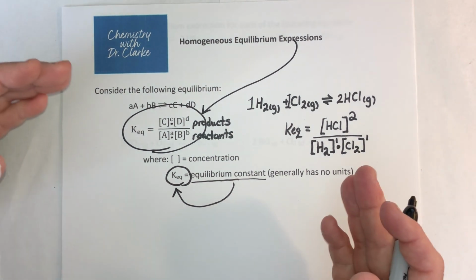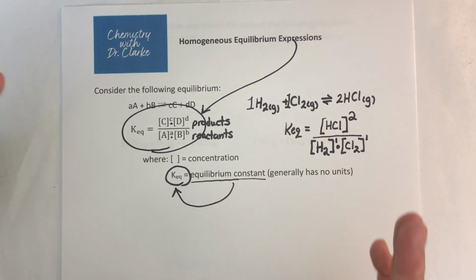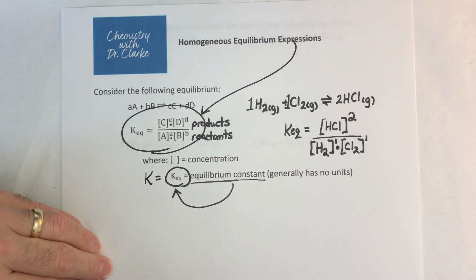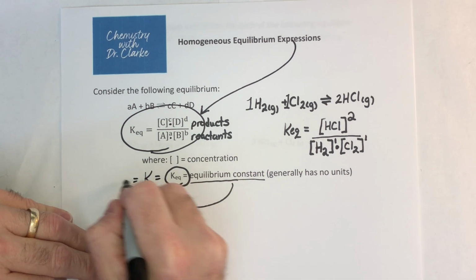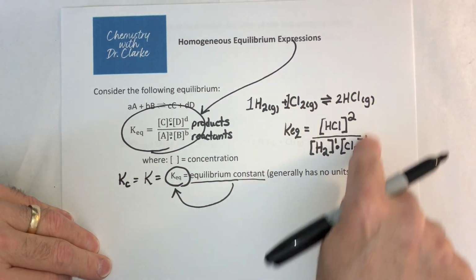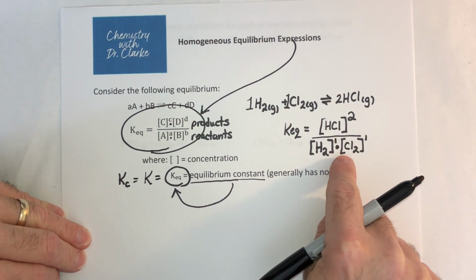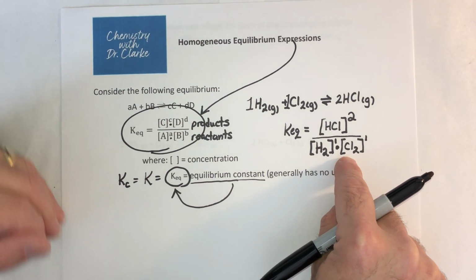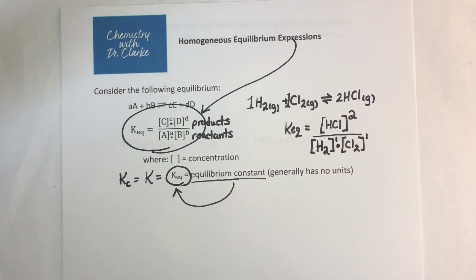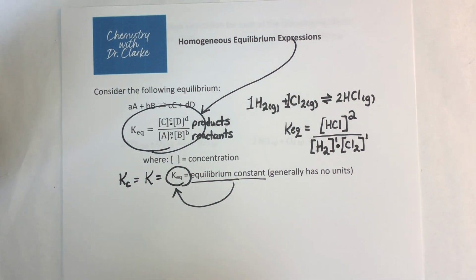Now for this one here, I did refer to it as KEQ. This does have a couple of variations. Sometimes instead of being called KEQ, it's just called K for the equilibrium constant. And sometimes it's called K with a C because this whole thing is about concentrations. So KC, the C says, don't forget to use concentrations. Okay? So there are a couple of variations. Depending on which one that you've seen in your worksheets or your class or your problems that you're doing, you just go with the one that matches what you've learned.